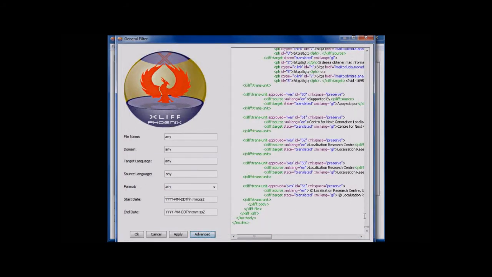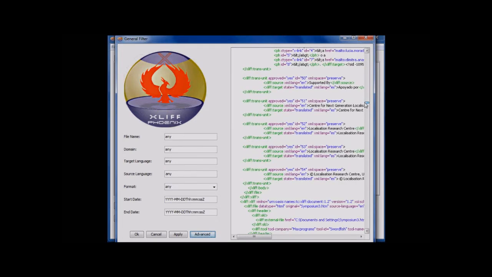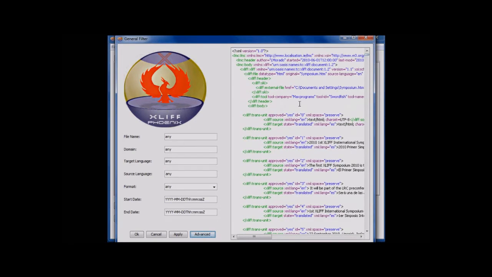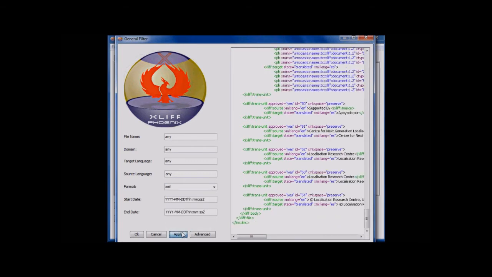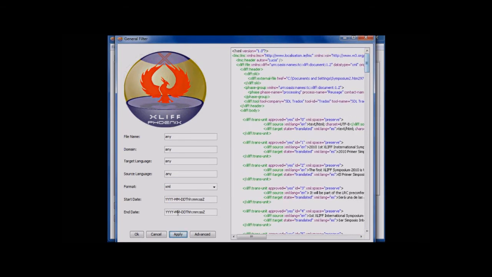In this LMC, we have 6 previously localized XLIFF files, and what we are going to do is to filter by format, and we are going to choose files that were previously XML files. So we are going to click on apply, and instead of having the 6 XLIFF files, now we have only one file in our container.